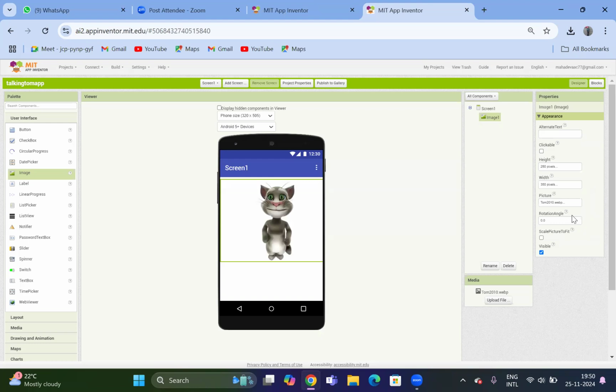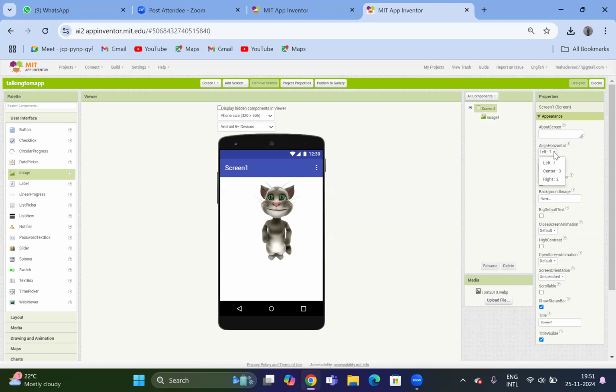Then click on OK. So it appears now here, at the proper middle. Now I have to align it. So where should I go now? I should click on screen, then click on align horizontal, then select center 3. So now it appears in the center, right?